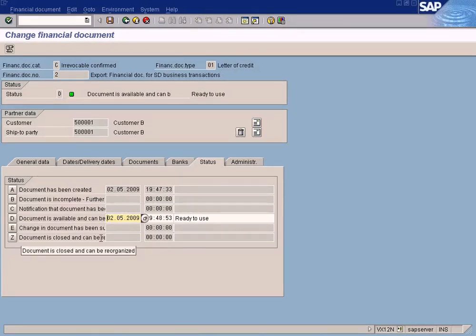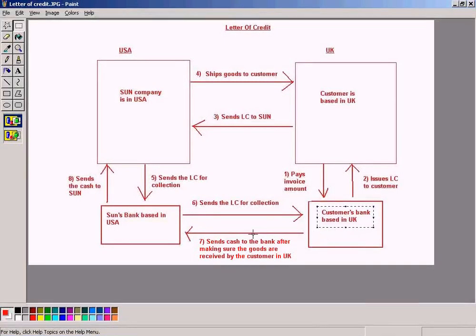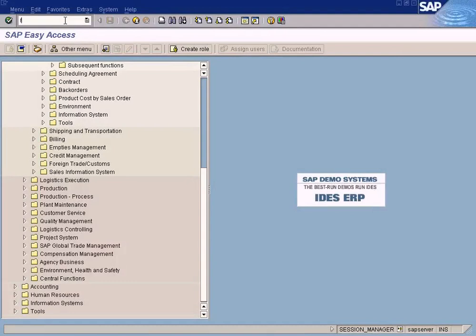Just change it here. The status is changed to closed and can be reorganized. Once the money has arrived, you can do the F28 T code. Go to F28 T code.